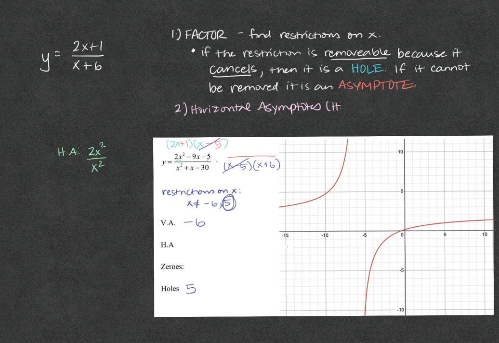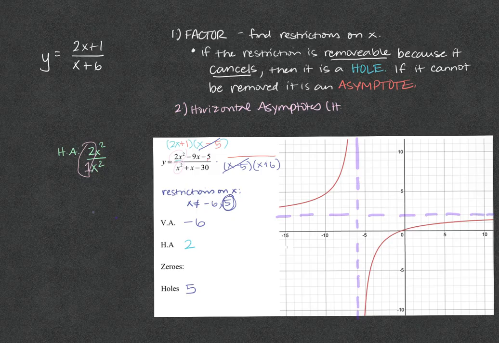So remember, we just took the leading terms in both of our numerator and denominator, and we ended up with a 2 over 1. So we said that the horizontal asymptote is at 2. So let's get those both graphed. We're going to put in a vertical and a horizontal asymptote. So here at -6, we're going to put in a vertical asymptote. You can use a solid line, you can use a dashed line, whatever you feel. And the horizontal asymptote is at 2. And you can kind of see that it looks like these are in the right places.